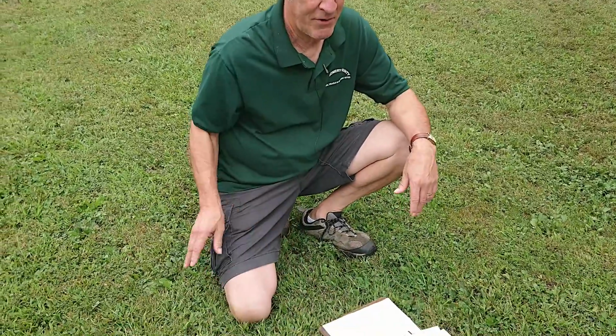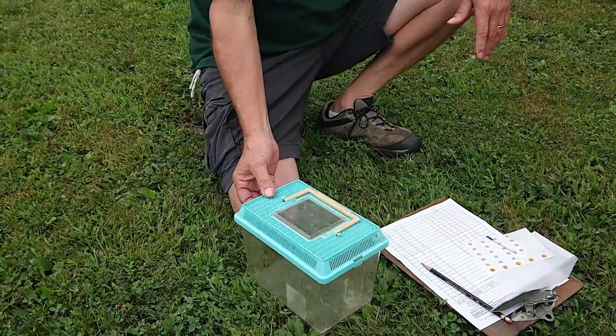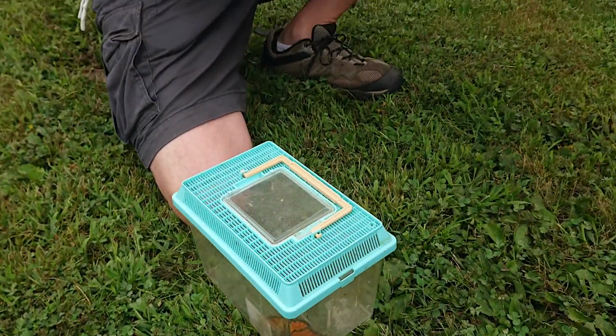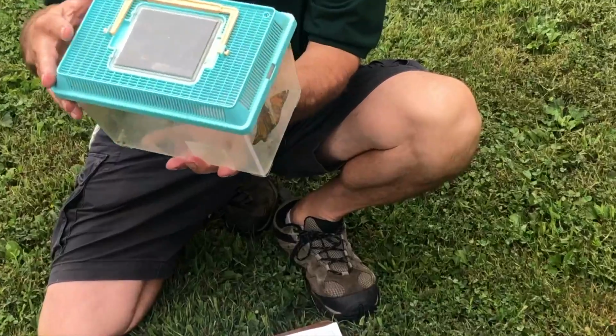Hi folks, we're here today again at Green Lane Park, and it is September 10th, 2021. And we're going to be talking today about monarch butterflies and their life cycle and, well, kind of their trials and tribulations. But we're going to also talk about some citizen science here today. And I have here one that was reared in a tank on my back porch from a caterpillar.